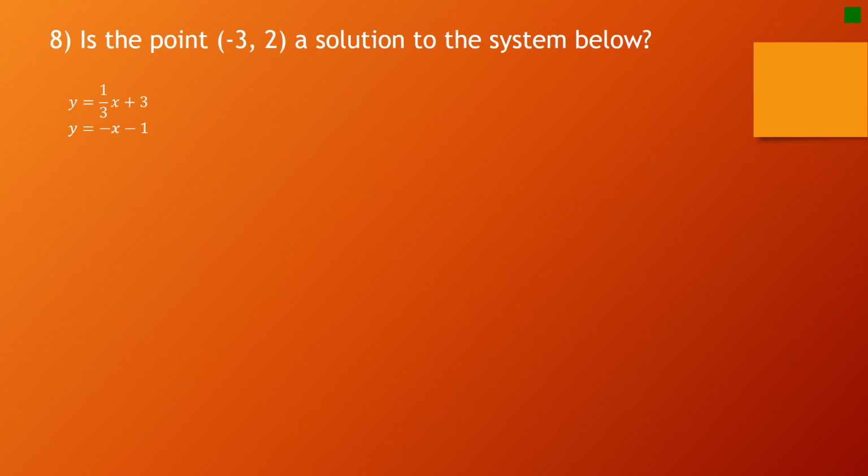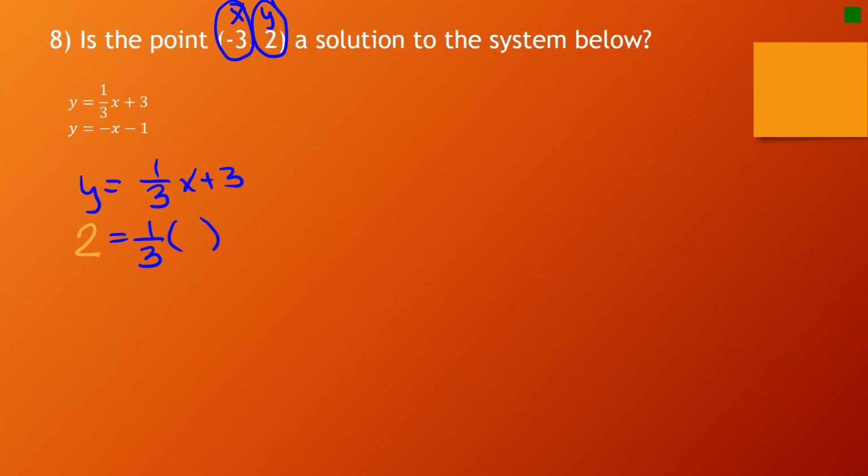Okay, now, is the point a solution? So this goes back to what we did at the beginning. If it is a solution, is the solution we found really a solution? We're going to substitute in -3 for x, and y is going to be 2. So I'm going to write the first problem out, and instead of y, I'm going to put 2. I'm going to leave the equals 1/3, and instead of x, I'm going to put -3, and then there's still the +3. Don't touch this side, it's 2. 1/3 times -3 is -1, -3 plus 1 is 2. Yes, it worked there, happy!